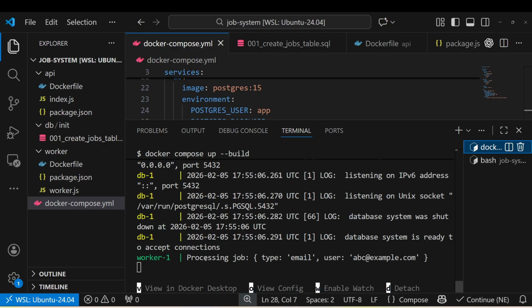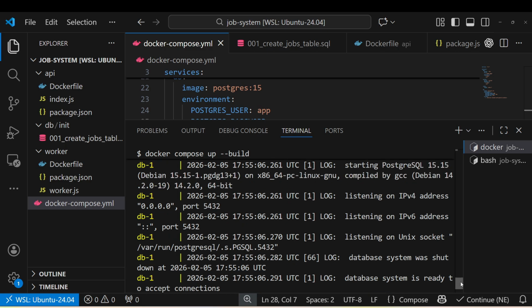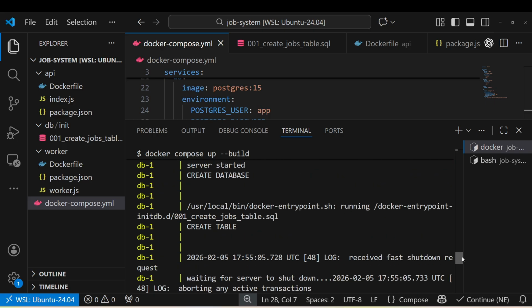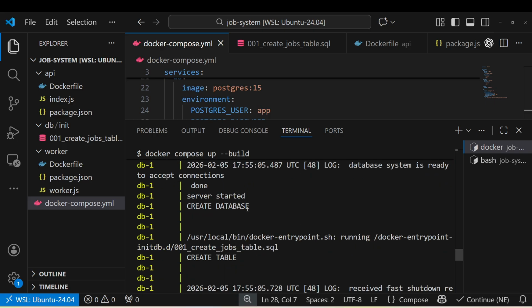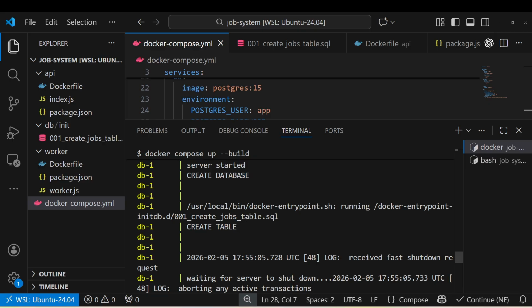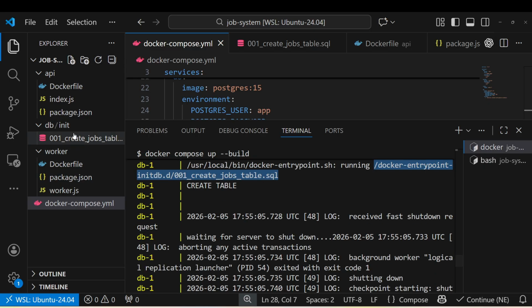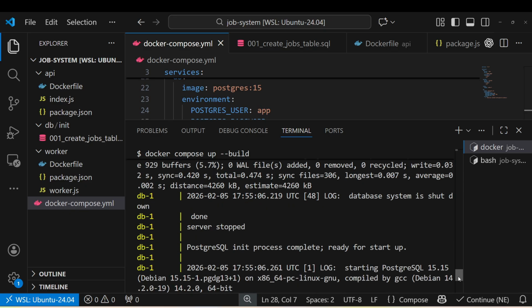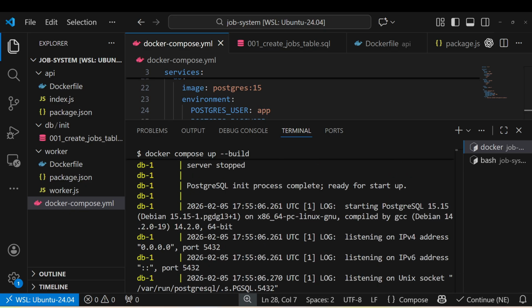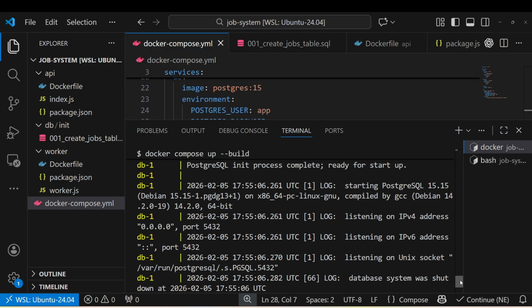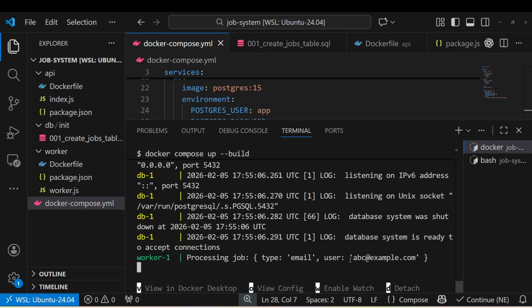And if I go back to the terminal, it shows processing job, type email ABC. I do not see any kind of error now. If you see create database, create table, as we passed this particular file, it works. We fixed the schema.